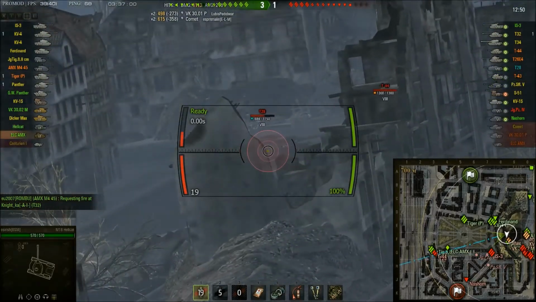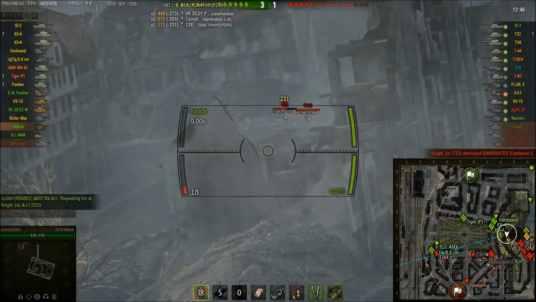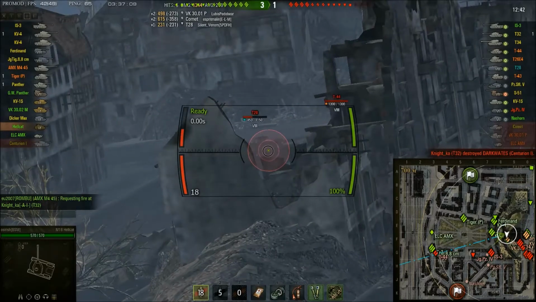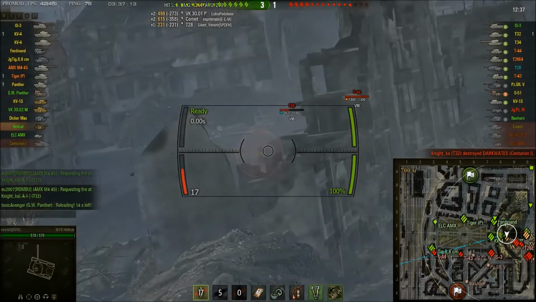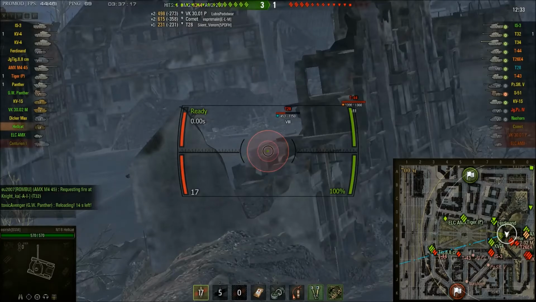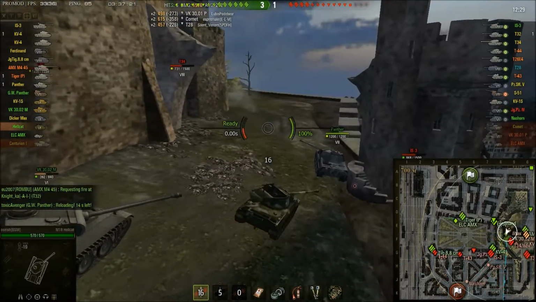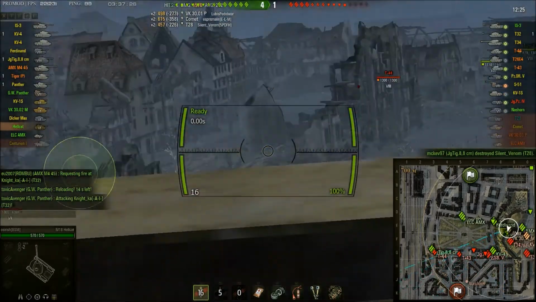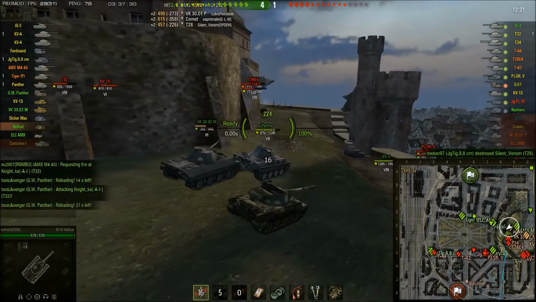I've got shots on him. I just need for them to go in. And there we go. Get one shot into the side of the T-28. I'm ignoring the T-44. That shot goes low. Again, accurate gun, but not the most accurate. Okay, so realize that someone directly in front of me has taken a big hit. Enemy team are advancing. There's a T-34 and a Super Pershing. I'm keeping an eye on the mini-map. And I'm pulling back.